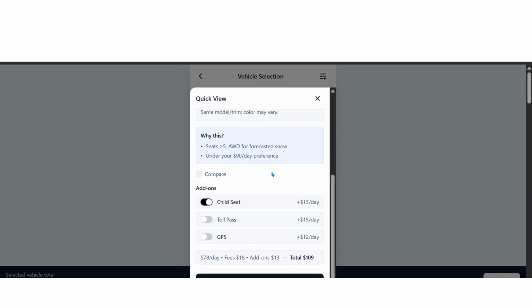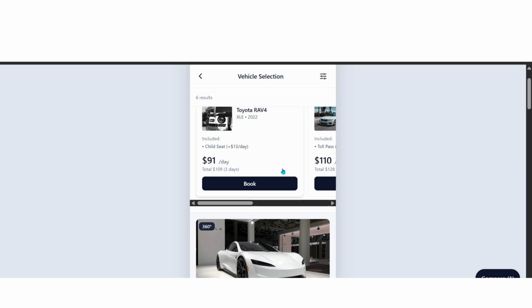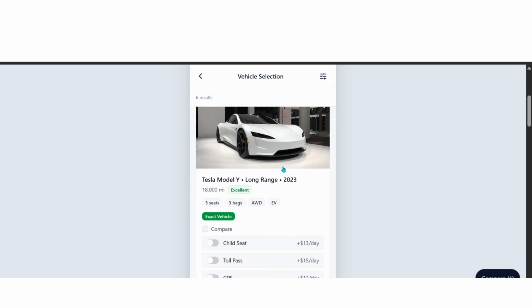We'll see this compare in action a little later, and I'll select that now. These add-ons actually are calculated in real time, so the customer knows exactly how much they're going to pay for it. They don't have to move to another modal. They get it all now. And again, we have this book now. But let's close this for now, and let's look at this other option, these other cards listed.